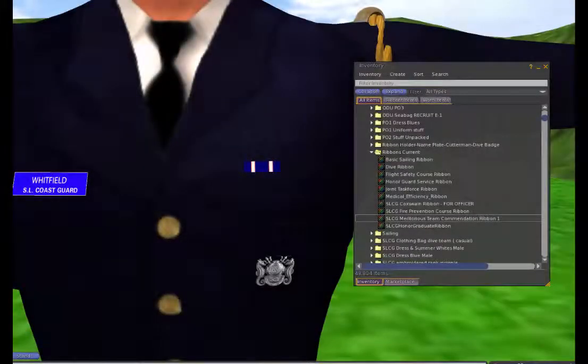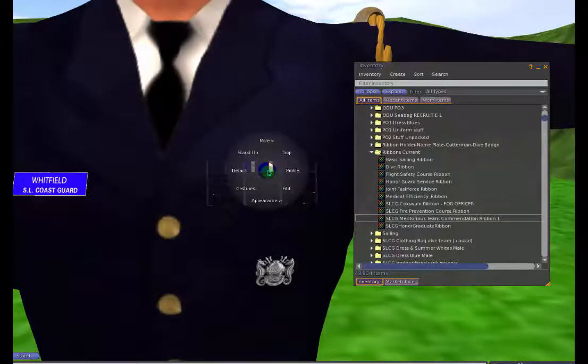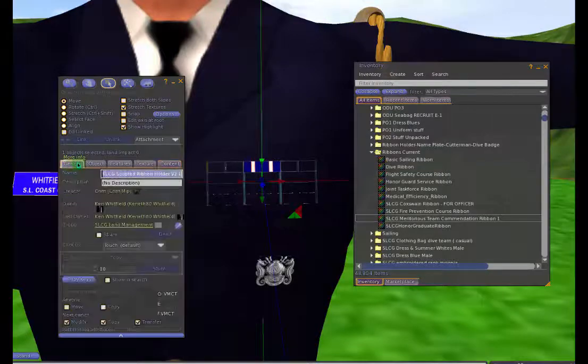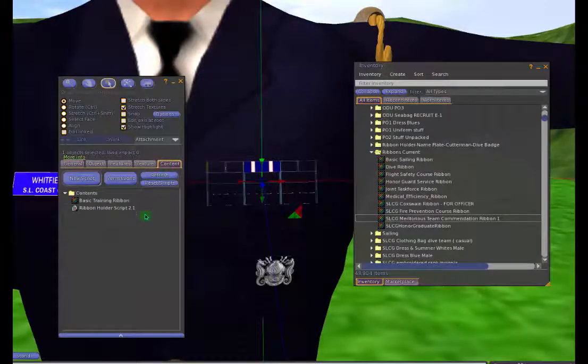So here we are, we've got all our ribbons together and now it's time to populate our ribbon holder. So let's put it back in edit mode. And as you can see, you want to go to the Contents tab. And that already shows you that you've got the basic training ribbon in there, which is the first ribbon you get. Now, let me show you how this works.